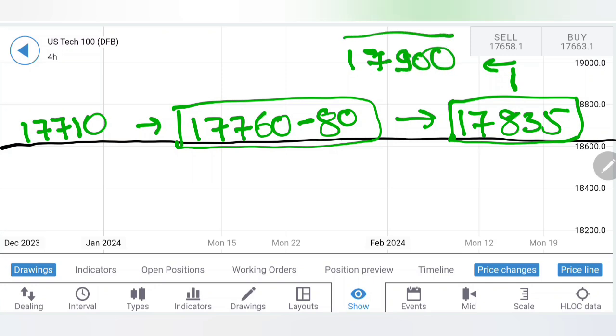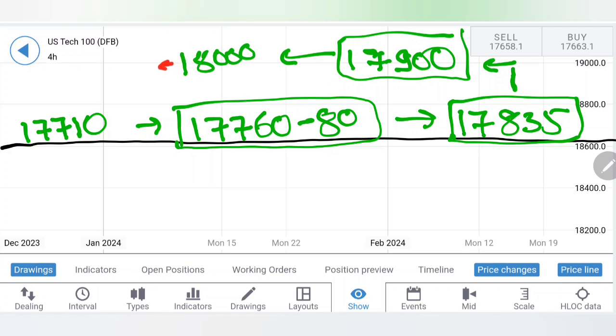And only if Tech 100 trades above 17,900, consider that as a bullish indication, and it is going to break past 18,000 again. Chances for which appear to be less here. The possibility of a reversal from the current levels exists strongly. And yes, if it breaks past 18,000, 18,050 zone, this time we will be looking forward to 18,200 levels as the next highs. And beyond that, sky is the limit. We can look forward to 18,350, 500, which can be the top of the channel. But I still see that there is a possibility of a reversal from the current levels. That is, it can try to trade bearish. That will be my expectation.